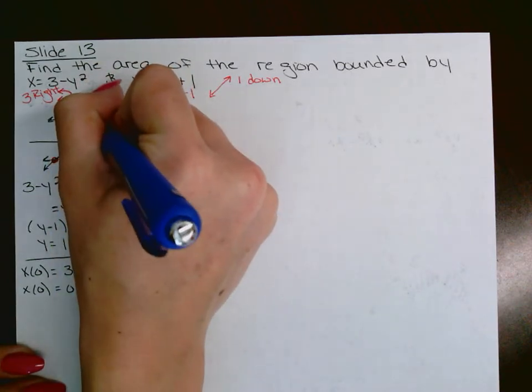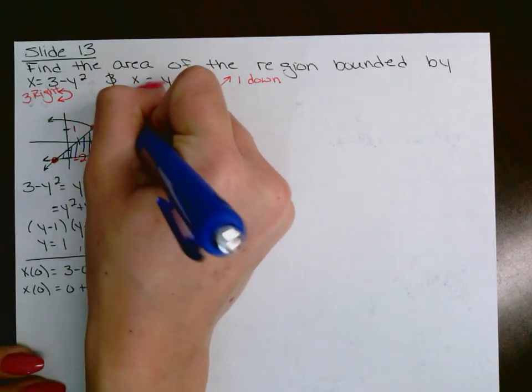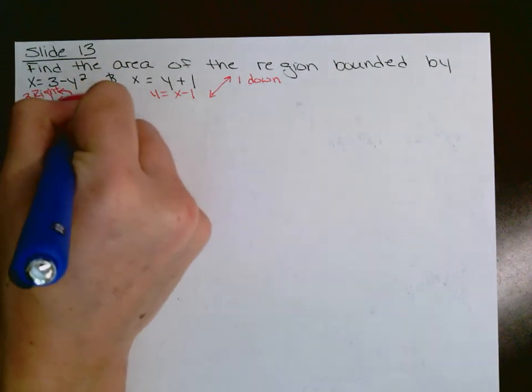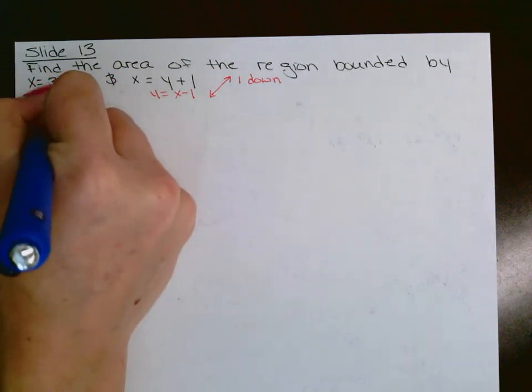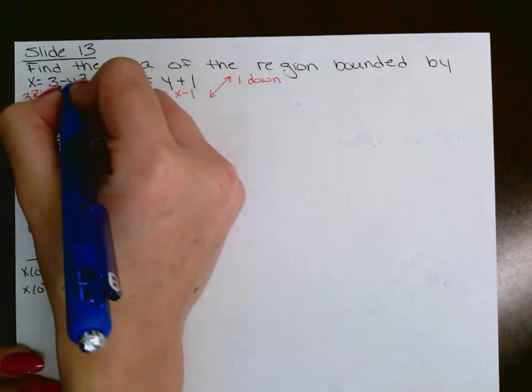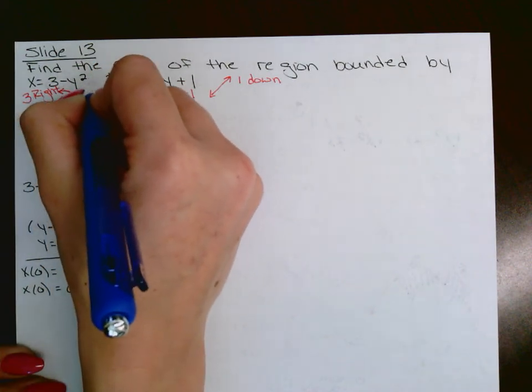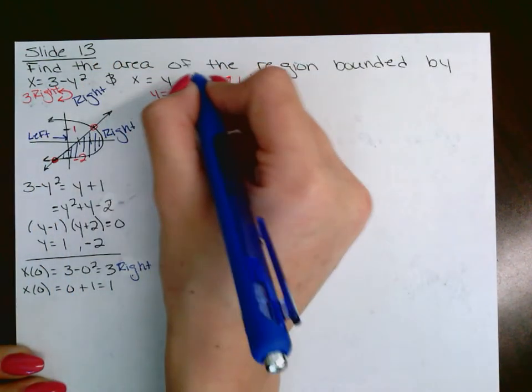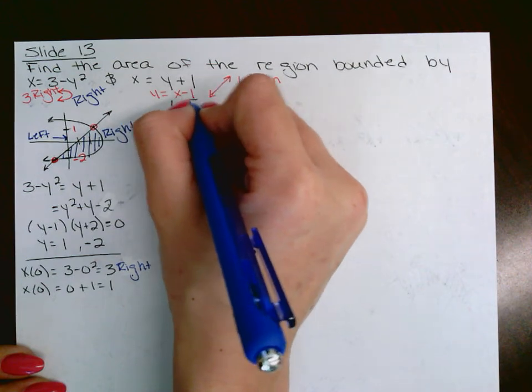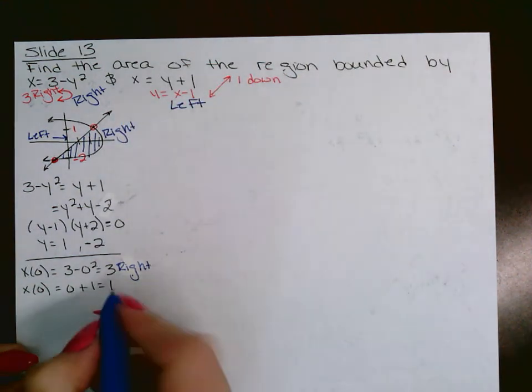We could also see here, this is my right. And here's my left. This is the one I decided to be my right, and this one here is my left.